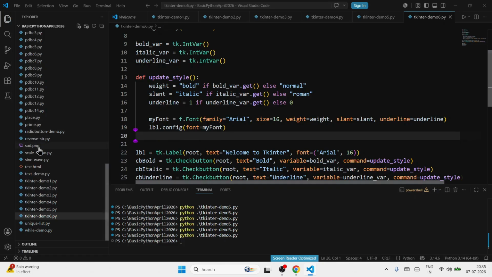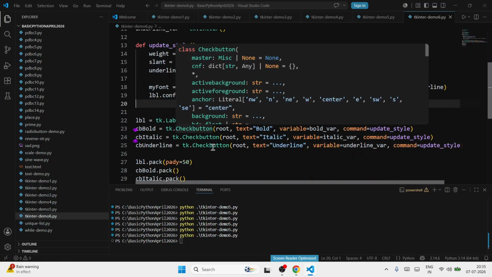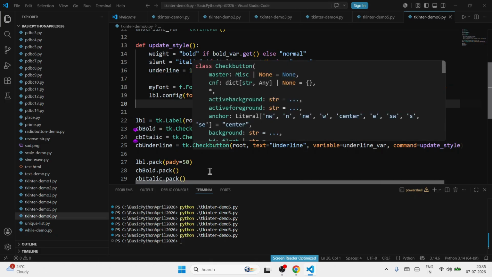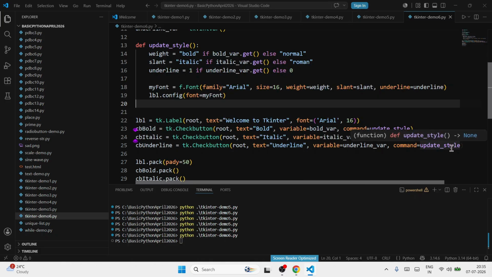Okay, so is it going to run this 5-line code as many times as you click on any of the check buttons? Anytime you click on the check button, it is giving a call to this function. It is a callback function. You're not calling it explicitly. Understanding, guys? It is getting called implicitly. You have just given the reference of the function. So as many times as you click on any of the checkboxes, it will give a call to this function.